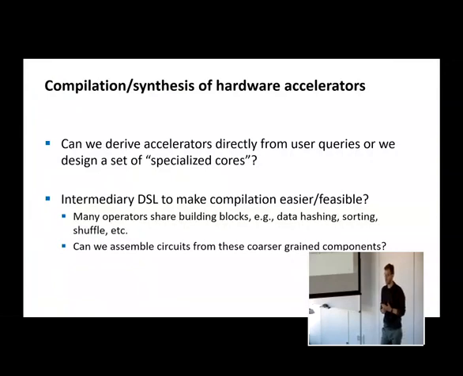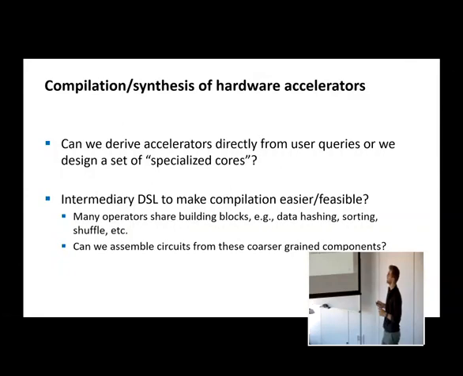And one example is the question of compiling or synthesizing these hardware accelerators in a more flexible way. What happens these days is people write these accelerators from scratch, by hand. But maybe there are better ways of doing this. So one question from the database perspective is, is there a way to take a user query and try to figure out, maybe even synthesize the accelerator from that particular query? That would definitely increase the applicability of these accelerators if the database could actually take part of the query execution graph and put it into hardware on its own.